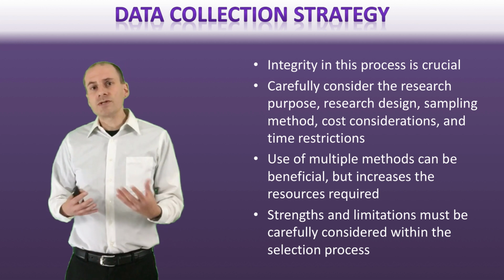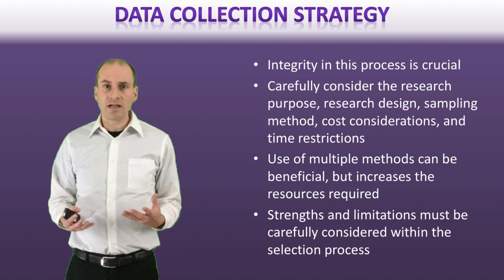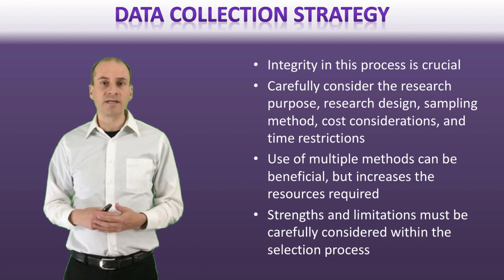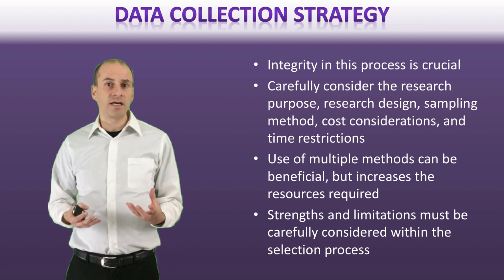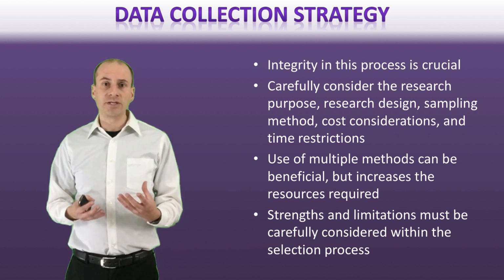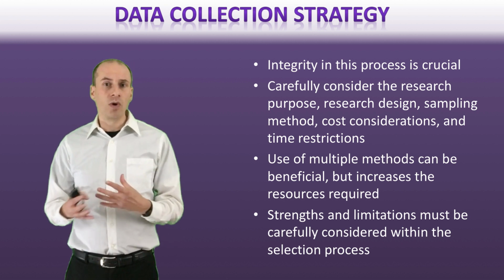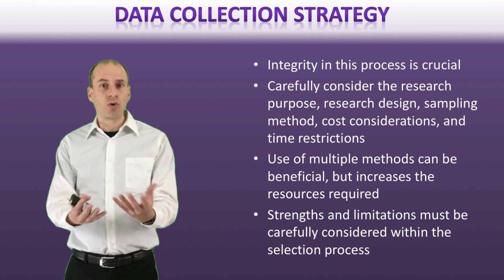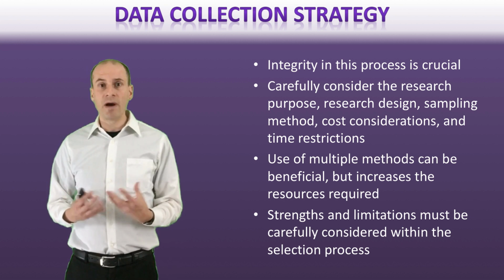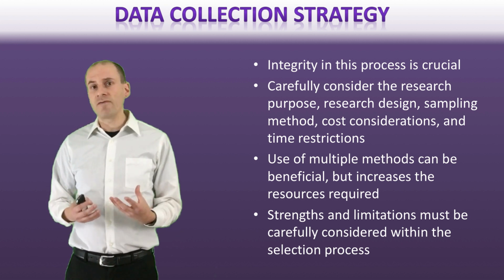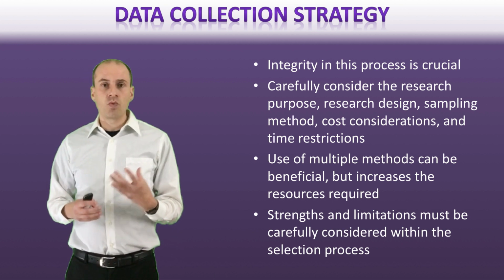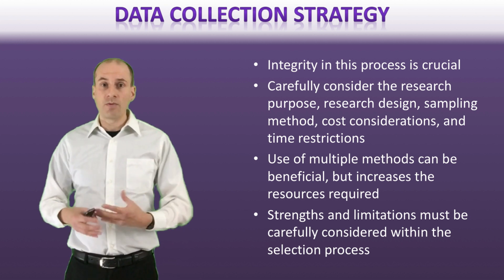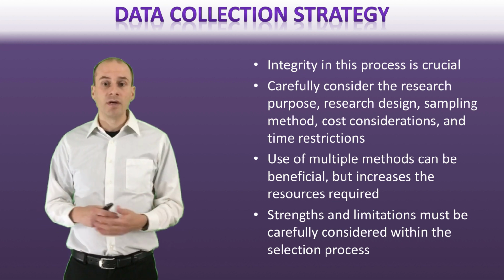All right, so first off, I'd just like to say that when we think about data collection, it's really important that one have integrity when we go forward with this process. It's very easy to bias a study by altering your data collection methods to preference one type of response or another. So if we're thinking about research as a process of going out to the world to get good information about what's going on out there, we really have to think carefully about how we can ensure that we're not biasing the information that we're getting from the world that we will then analyze to get answers, right?